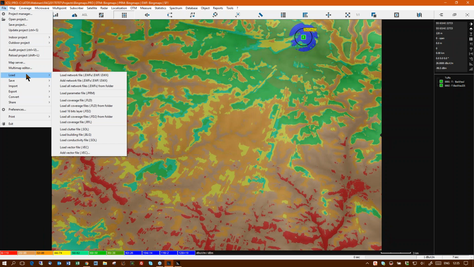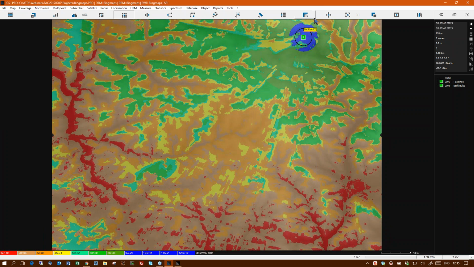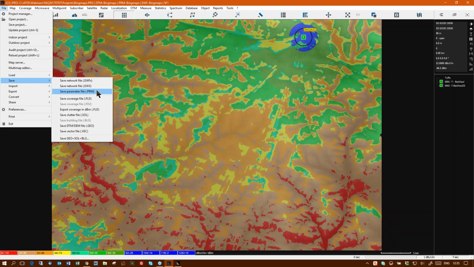What I'll do now is start by explaining how to make an FLD file. Let's say I've created a coverage plot for this, and this is the displayed coverage plot. You can just go File, Save coverage file as an FLD, and that will save whatever coverage is there. It could be one base station's coverage, two base stations' coverage, or the whole network.